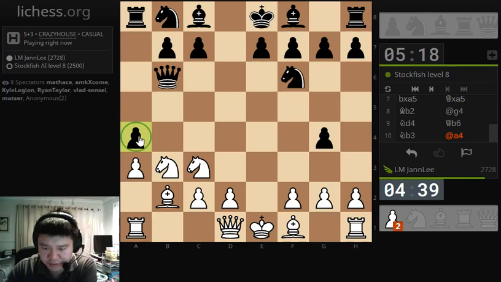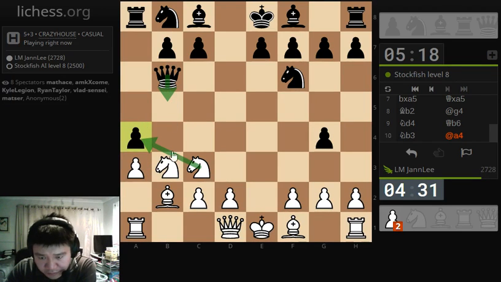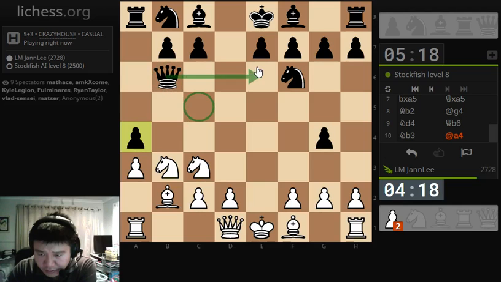Alright, trying to pick off my material again. So bishop b5, bishop d7, knight a4, no, then queen b5, that's not good. Could capture. Oh, it's just pawn at c5, queen e6 check.